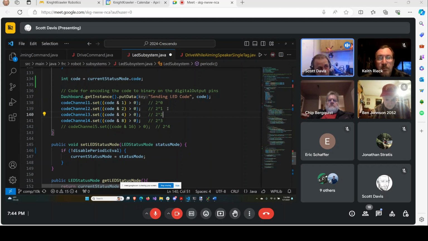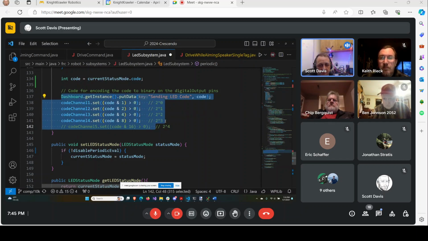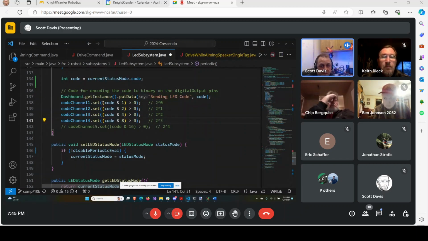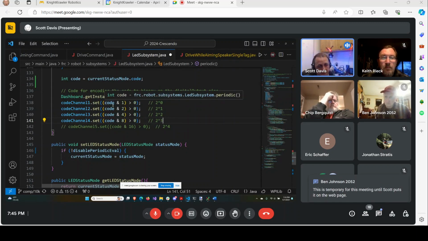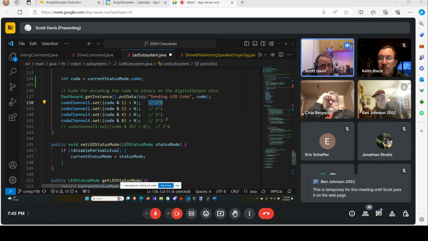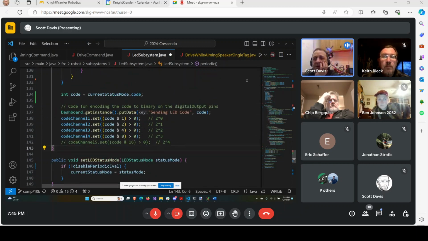I'll show you in the Arduino code, we actually have to have a condition that says, is this code running for the robot, or is this code running for the test rig, so it can evaluate the logic differently. And that kind of stinks. But it makes more logical sense for humans to think that if something's on, you send it a 1, and if it's off, you send it a 0. So that is one sort of mismatch with electrical, is that pulling high means by default be true, which is unfortunate. So that's the Java code.